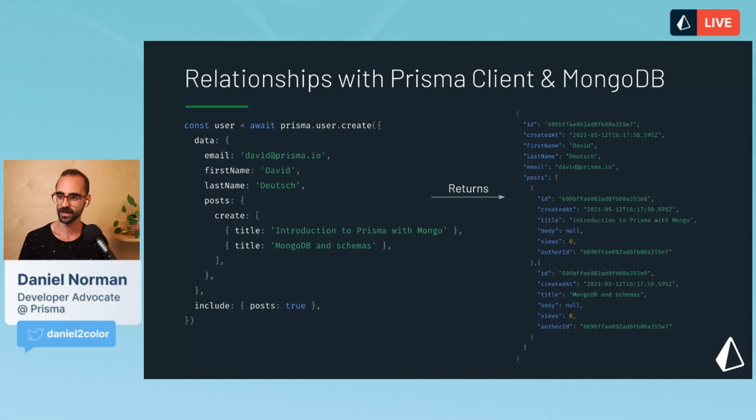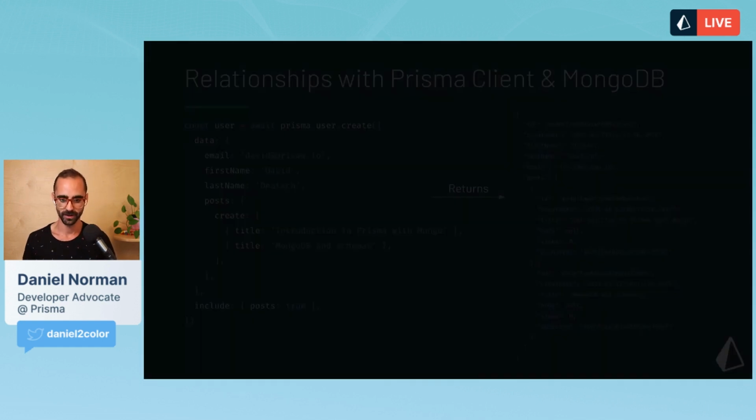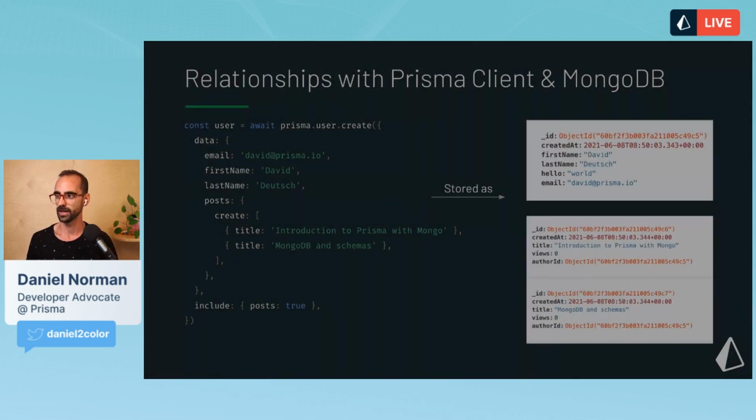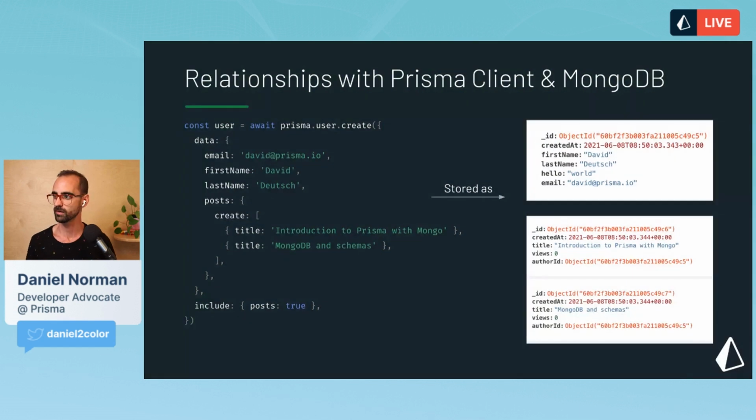And so let's take a look at what that looks like in the database. And so that same query, if you look at it through MongoDB Compass, the MongoDB database GUI, which is more or less equivalent to what Prisma Studio does. You can also use Prisma Studio. You can already see how these are created.